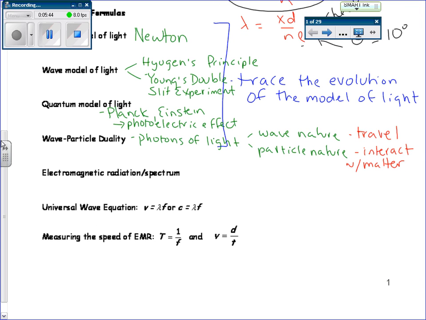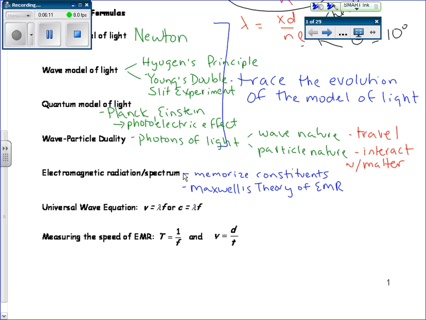Again, I've got the electromagnetic radiation, the electromagnetic spectrum. So there's a part from memorizing the info. So memorize the constituents. And then within that, as well as Maxwell's theory of EMR. So you should know the 6 parts of that are in your notes.